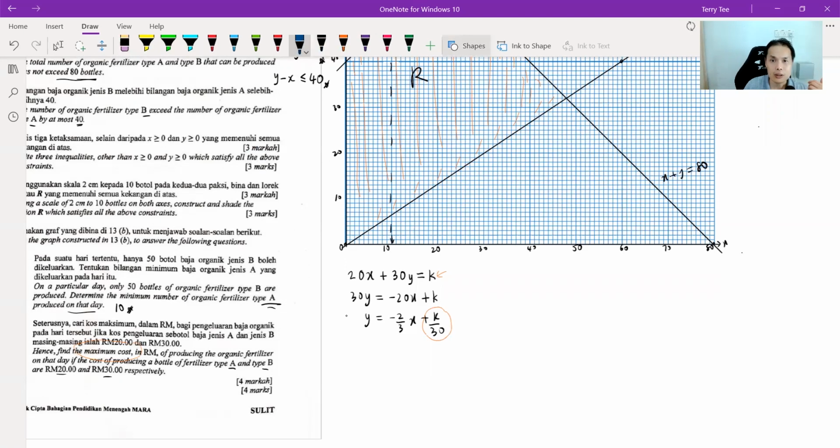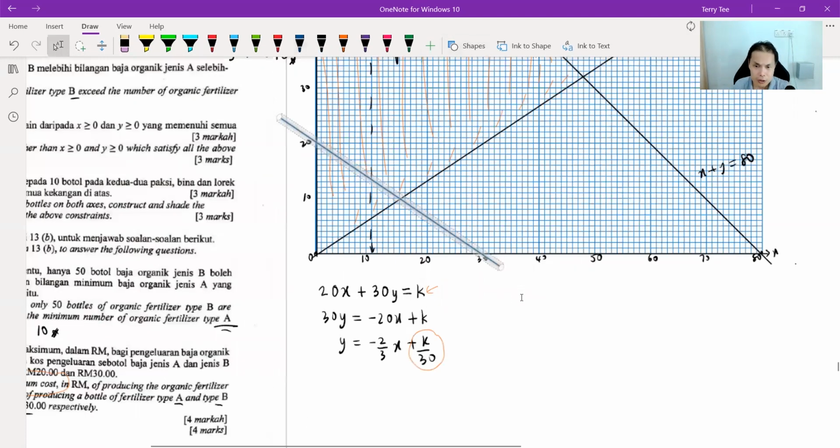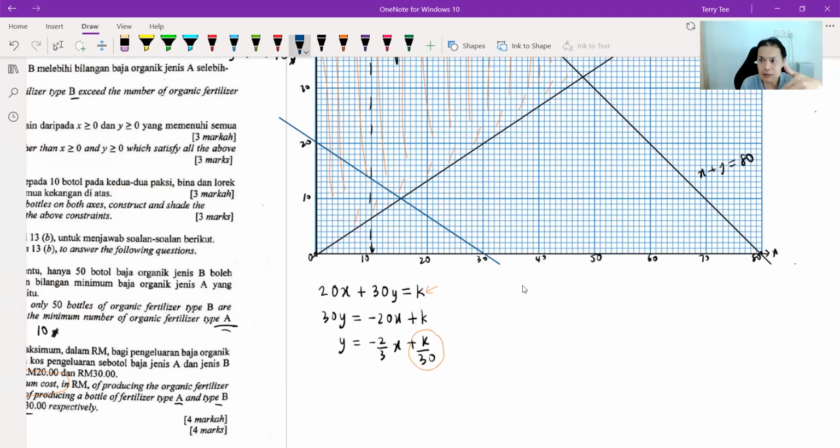So let me draw here. The line must have gradient negative 2 over 3. So the y ratio must be 2 and the x ratio must be 3, 2 to 3. So let's draw 2 to 3. You can draw anywhere. Normally we use a dotted line, but in this case it's easier for me to use a solid line, just in a slightly different color. I use a blue color. Maybe I shouldn't use blue because it's a bit confusing, right? Same color. Hope you can see this is 2 to 3, maybe a bit lower here. Like I say, the main thing is the ratio is 2 to 3, and it's a negative gradient.